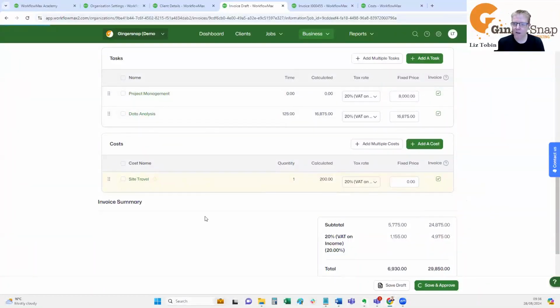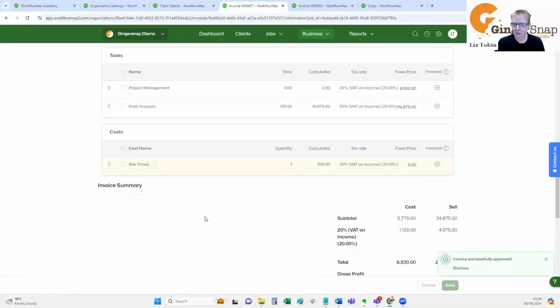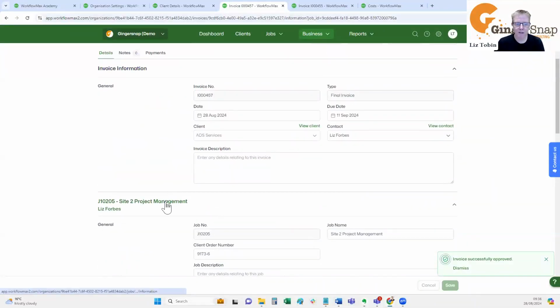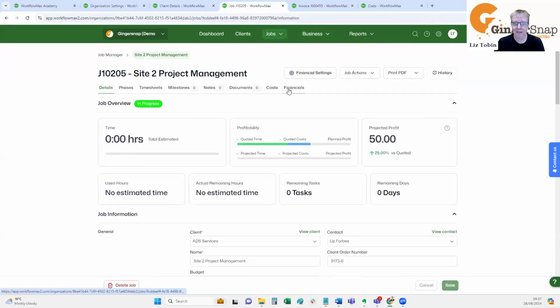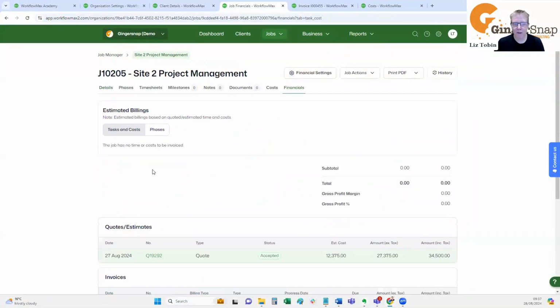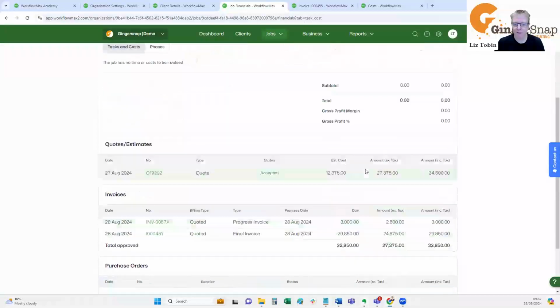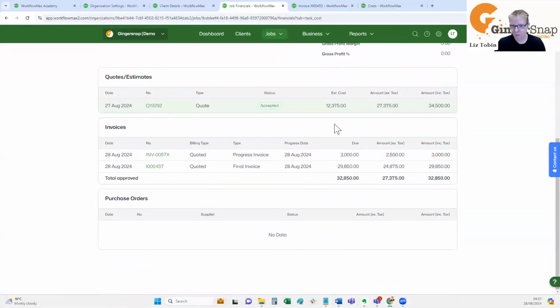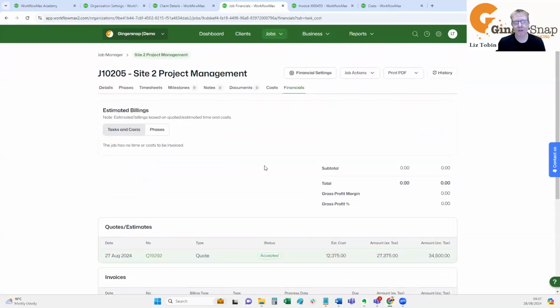But once I save and approve that, and I go and look at my estimated billings, let's see what they look like. So I've really told Workflow Max, that's it. We've billed the whole lot. Yeah. And of course, anything that I now add to this job will go back on my ledger. There we are. Nothing left to bill. So I can see I've got a progress and I might have lots of those and I've got a final. So that's the tidy way to wrap up your job so that there's nothing left on the WIP ledger. So no one thinks there's anything to bill and nothing left in your estimated billings.